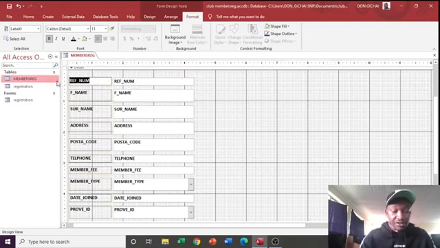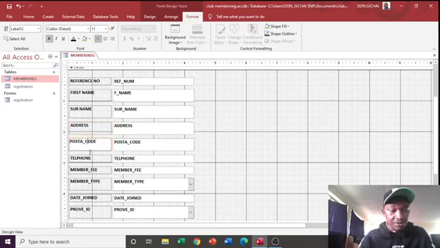Then from here, we want us to edit this one. Therefore, this is the reference number. Then we have this one as our first name. This is our surname. Then we can have our address, our postal code. You can just remove the underscore. Telephone number.